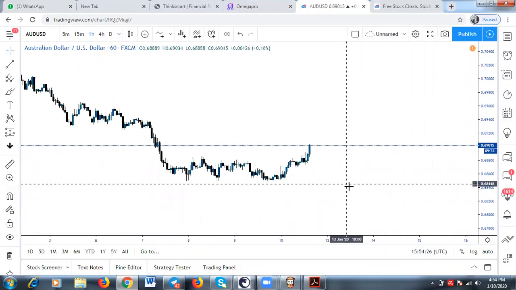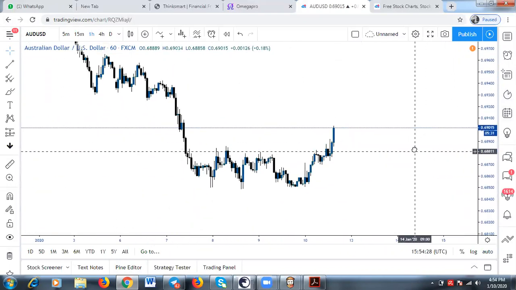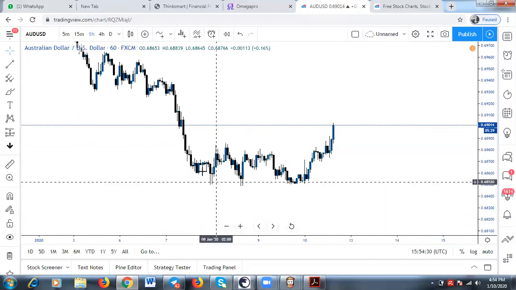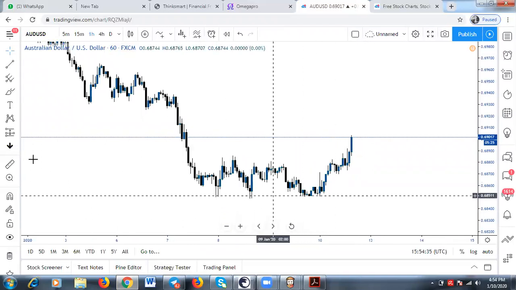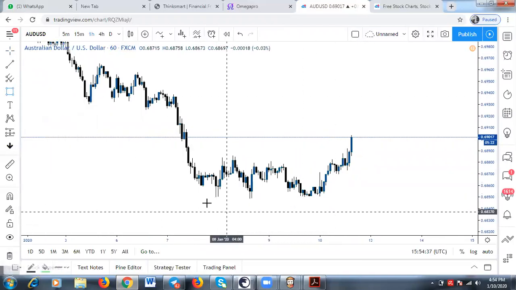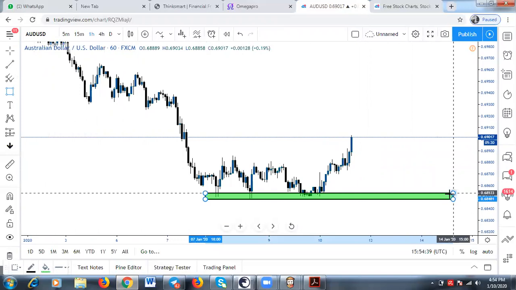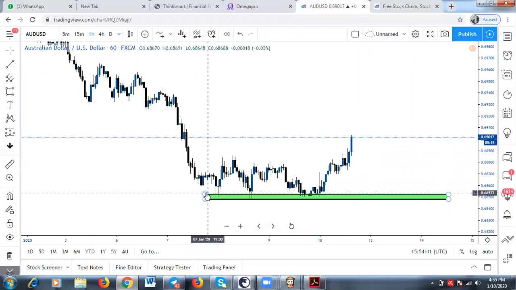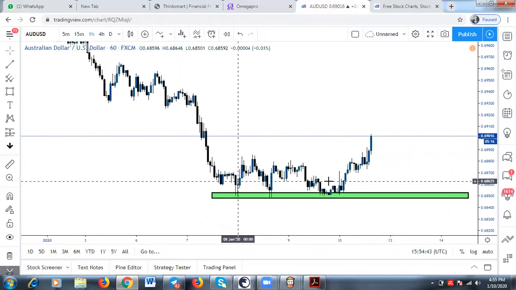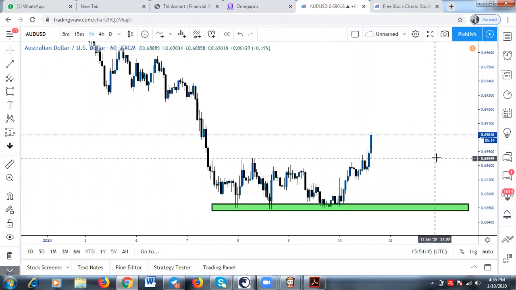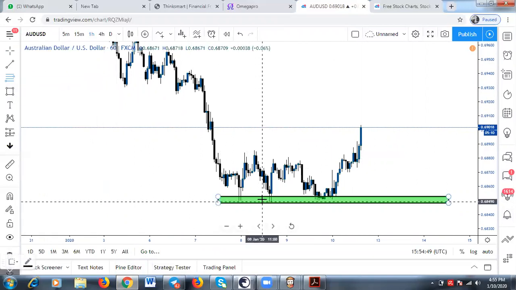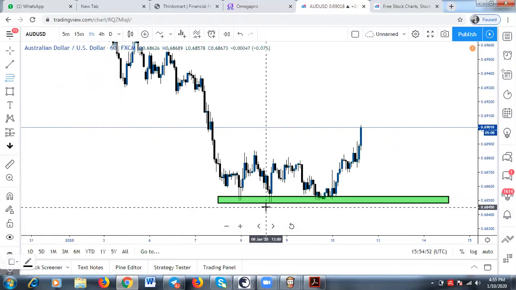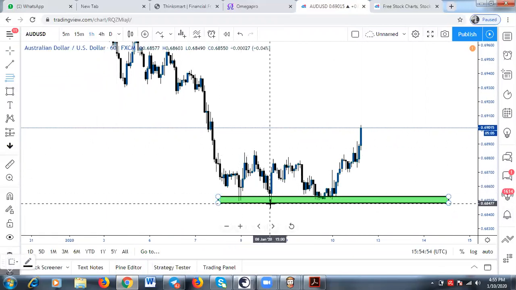Okay, so now we're looking at AUD right now. We have our W formation. We have our peak formation low. All right, so now for an entry, usually, this was the second leg. After this was the second leg.